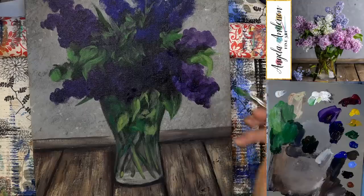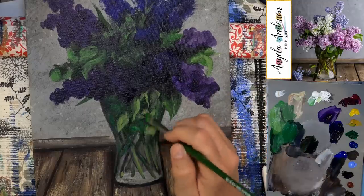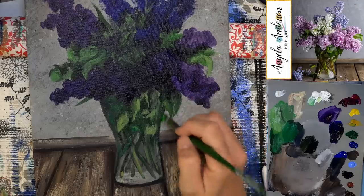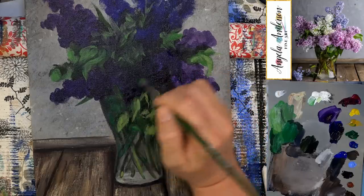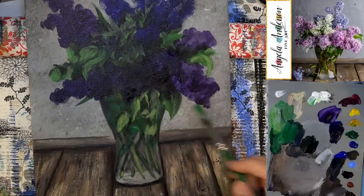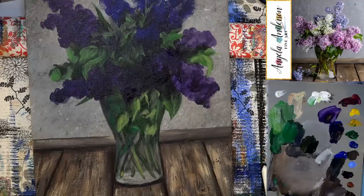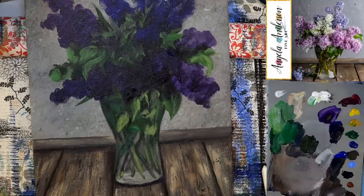Using some of the lighter green now, the brighter yellow green here, and just adding different little details in here. Definitely don't want to get rid of all my dark green though. So just be careful not to do that, because the tendency is to get going with these upper layers and do more and more detail on top of what you've already got there.